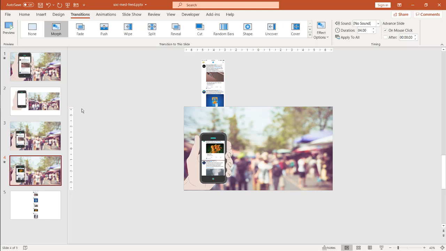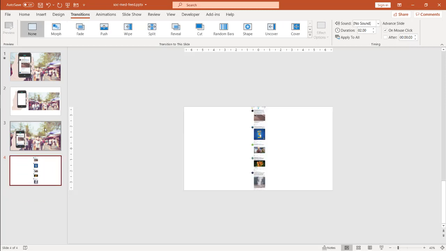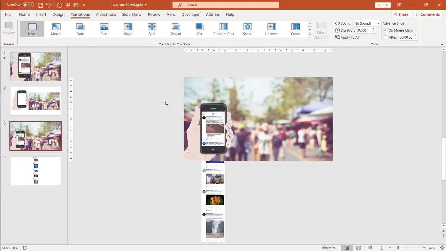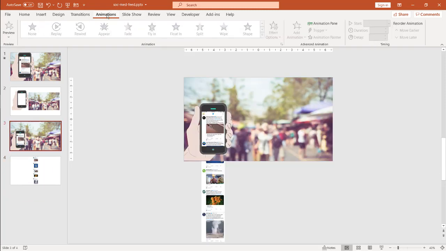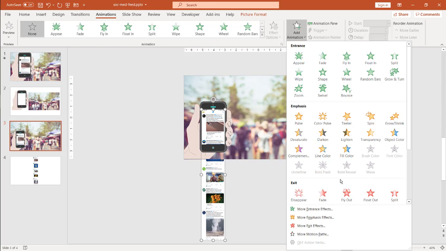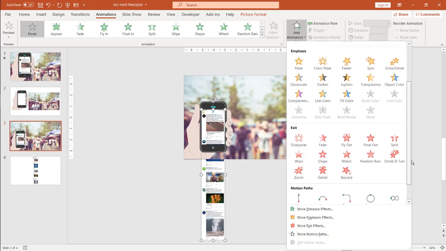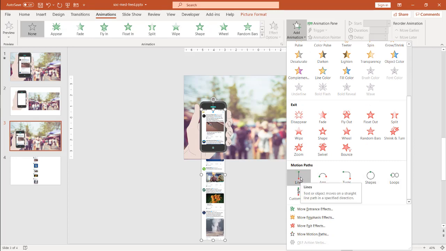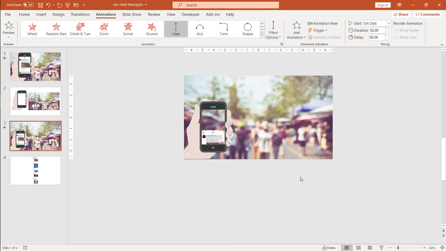Now that was using the morph feature, and it's a really nice feature. But if you didn't have this, you can still do this using the other features like animation, and I'll show you how to do that. So using the animation feature, I'll just delete this. I don't need that morph feature in there. I'll just use this slide and use the animation here. Click on animation, click on my image here. The animation here is going to be the movement animation. It's going to be a motion path. Click on the motion path here, or just scroll down here. We want this line, all right? So that line motion path, no, that's not right.